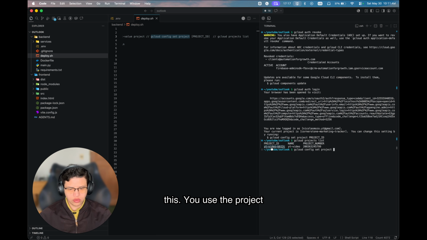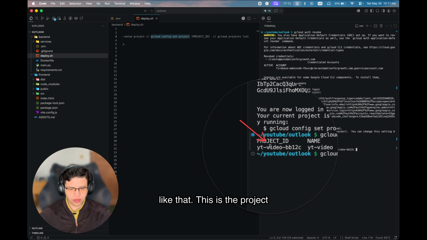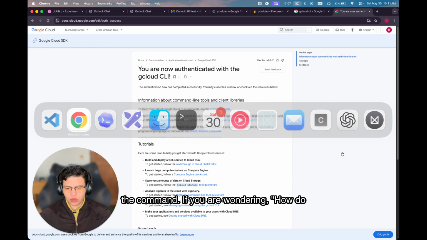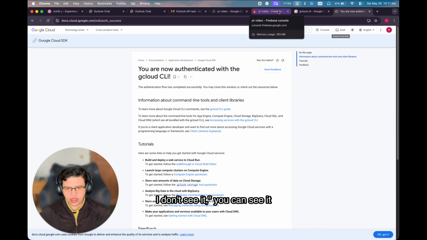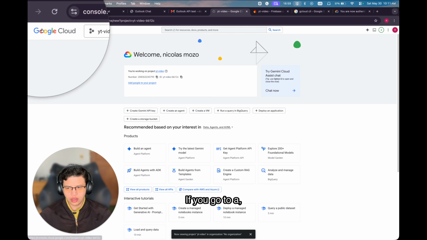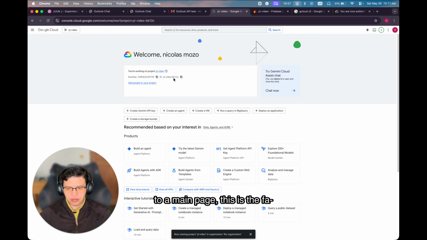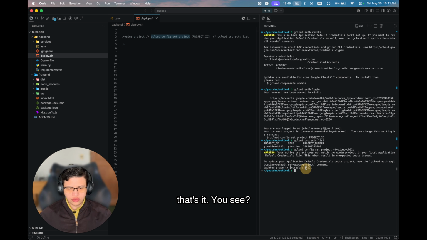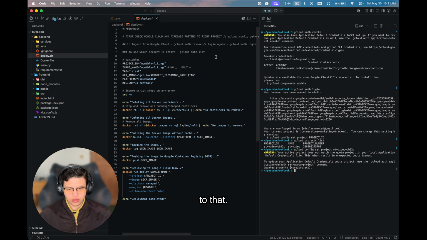What you do is use the project ID and point it there like that. This is the project ID and this is the command. If you are wondering how to get this project ID, you can see it here in Google Cloud. It's the same one, right? If you go to the main page, this is the same ID, and that's it. You see, now it was updated. So now it should be able to deploy to that account.